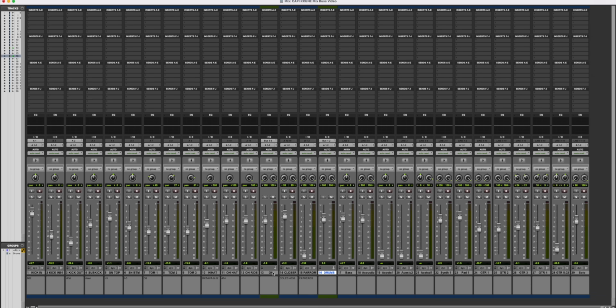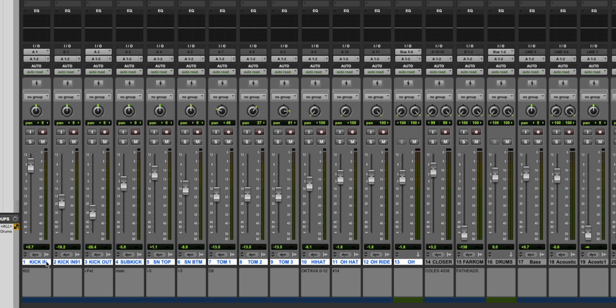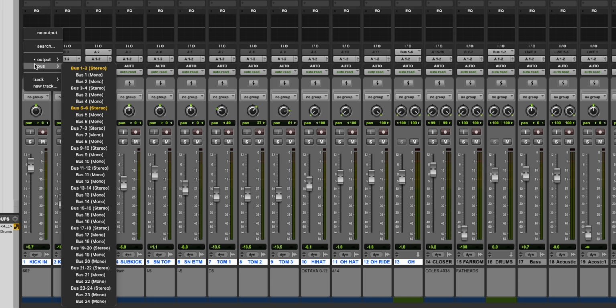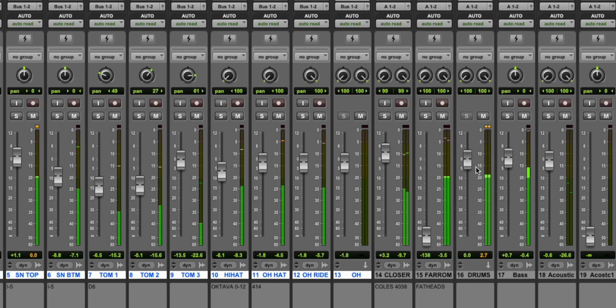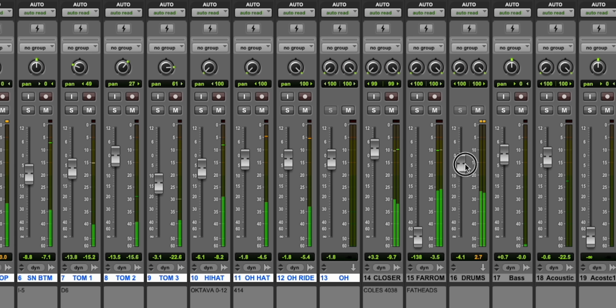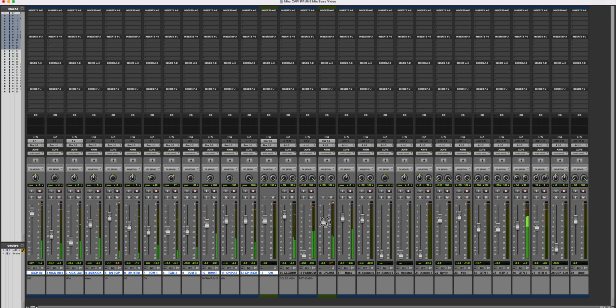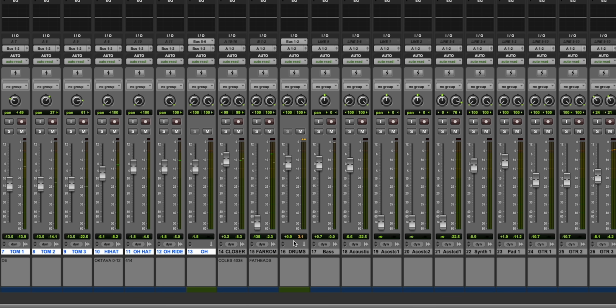So for instance, I always have a drum bus in my productions if it's got a real drum kit in it. I'll send the kick drum and the snare drum and all the toms and usually the overheads to an aux. And that is my drum bus, and then I'll put a compressor on that drum bus so it compresses all of the drums together as one instrument.